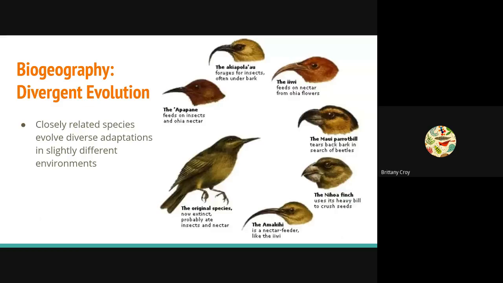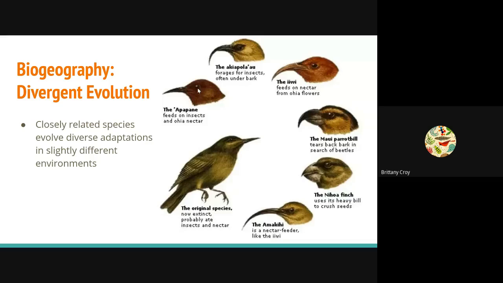One example of biogeography is called divergent evolution. Diverge means like to separate or to go apart. And those birds are finches. This is an example that Darwin observed on the Galapagos Islands, that there were different islands with different finches living on the islands, and they each had slightly different shaped beaks depending on what they ate. So this is what we think was probably the common ancestor finch. And at one point in time, all of the finches looked like this.